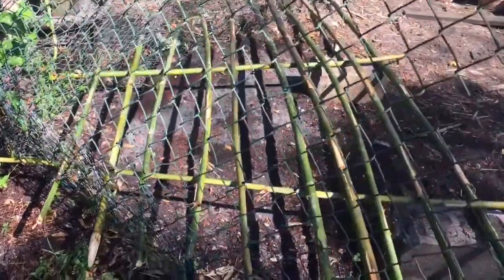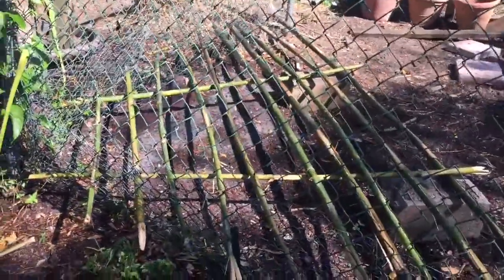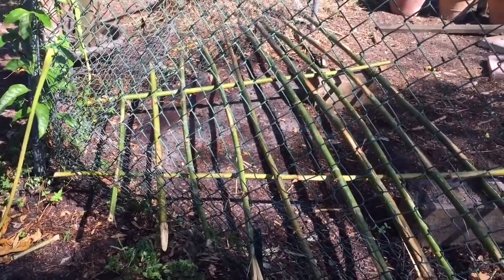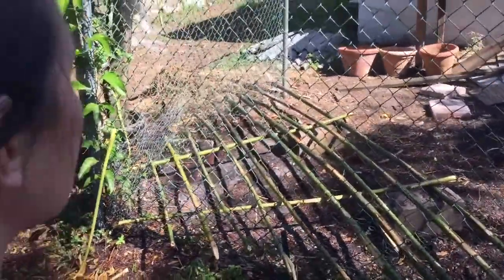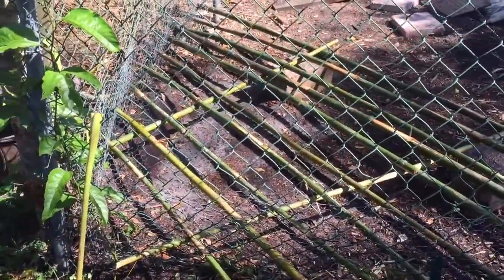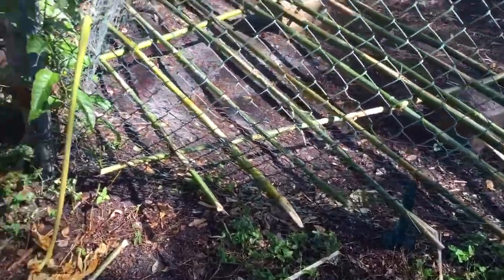We got another use for bamboo here. My wife wanted this for the watermelons — to keep the dogs and the kids off of it and to let the vines grow up off the ground. Hopefully it helps with the humidity, because Florida is very humid and it can get some funguses. If it's up off the ground it'll be less susceptible to funguses and bugs, and when the fruit comes it should lay on top of it instead of directly on the ground where bugs can get at it easier.